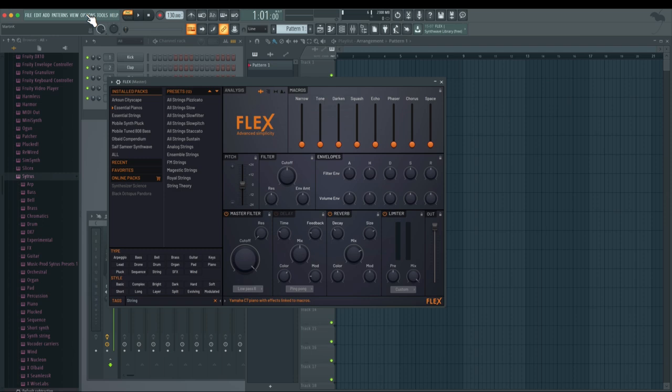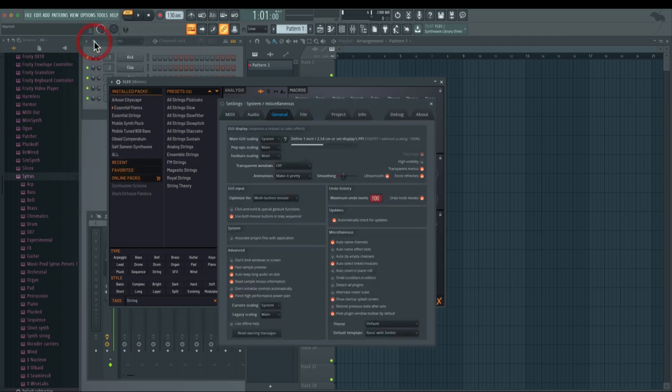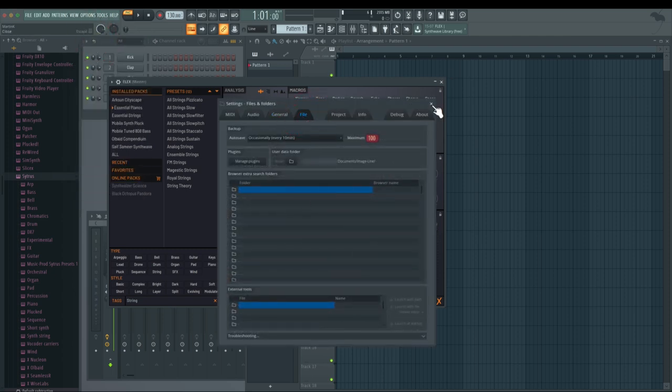You can put that preset pack inside of, if you go to options here and go to general settings and press file, or go to options and file settings, then you can see here that we have our user data folder. So you will have to go to the folder, which is this, and /flex/packs.